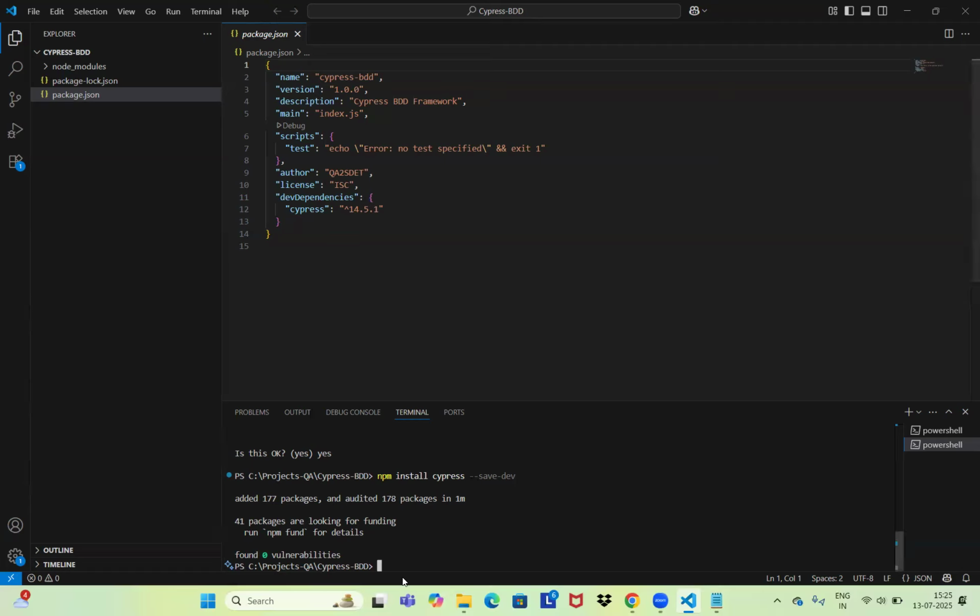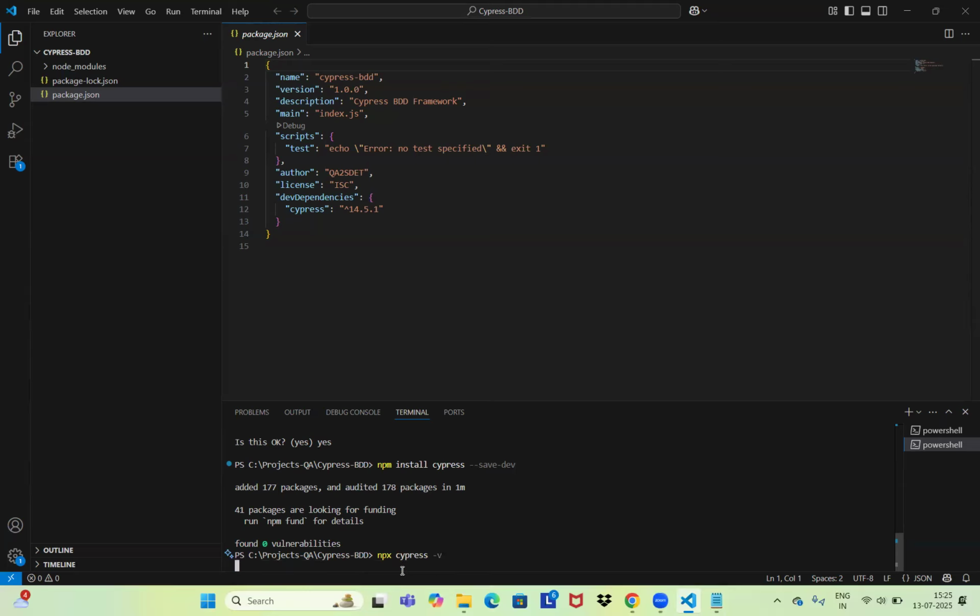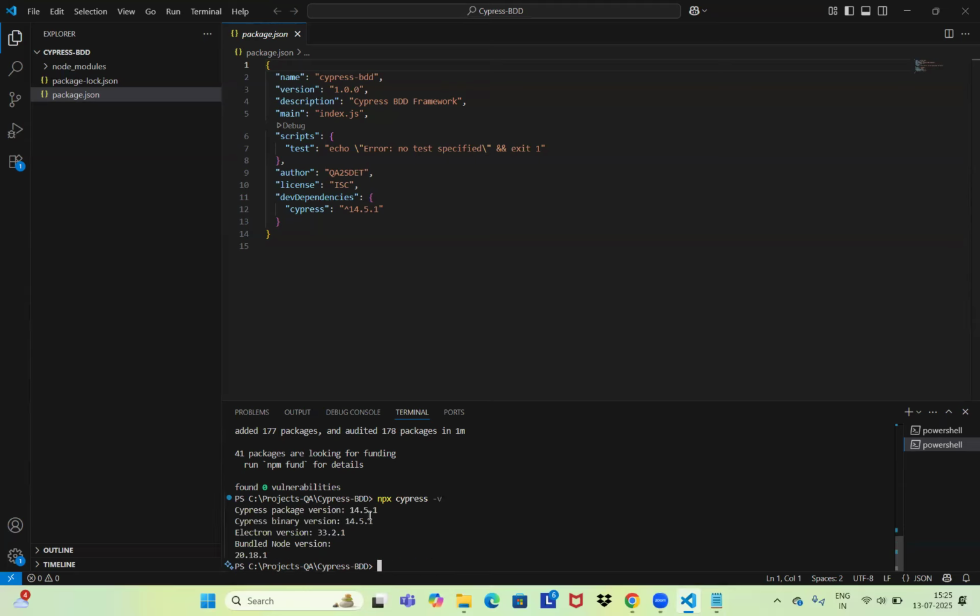It installed, right? You can check the version with npx cypress -v. Can you see the latest version is 14.5.1? Okay. Now open Cypress with npx cypress open.